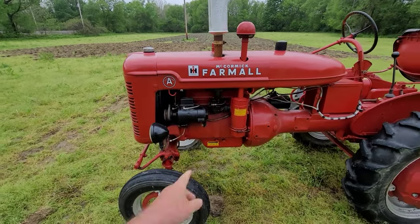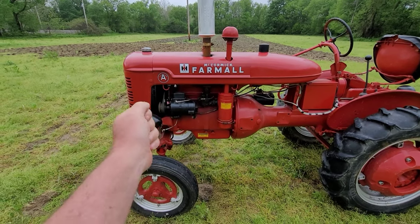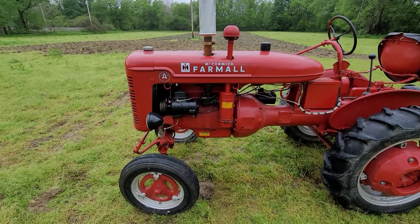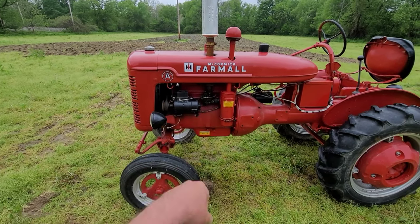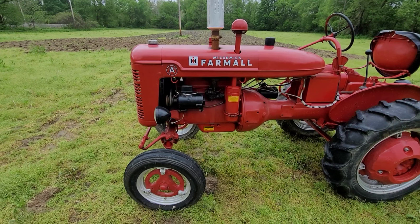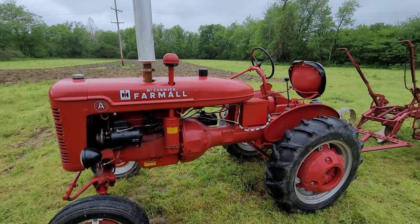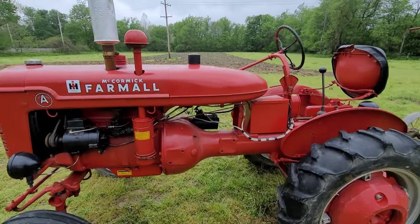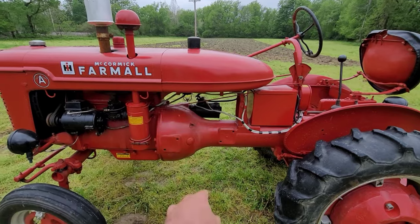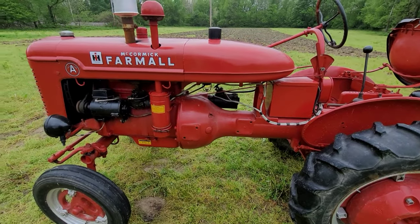Somebody will say, oh, don't use a 3-pound hammer to beat on it. That's true. Some light taps. You can use whatever you got. That needle valve's either going to move or it's not. Just depends on how gummed up you are. But it's not a tank issue. It's definitely not a tank issue. I've never had that bowl off of there, except just now, and it wasn't bad at all.